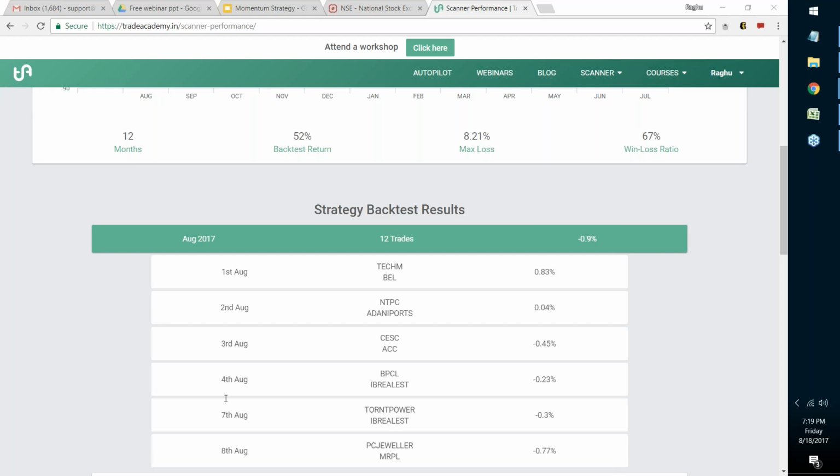So Chetan is saying JP Associates has been shown, but is banned for trading in F&O. So Chetan, we don't exclude stocks even if they're banned in F&O, as long as it's a part of the F&O list. It doesn't matter if it's banned or not. As long as it's listed as an F&O stock, it's included in the universe of stocks. So it's a very good question, Chetan. It's a very good observation.